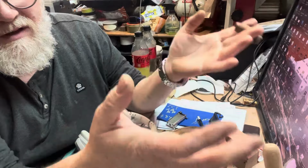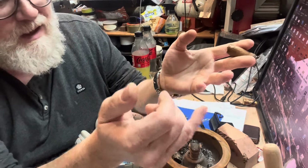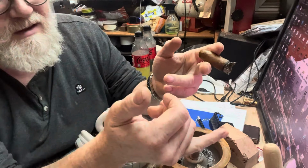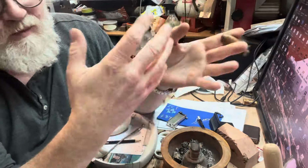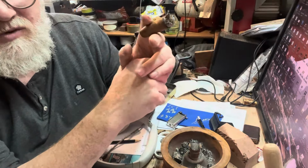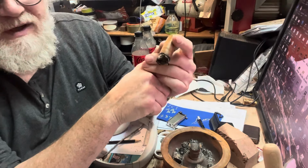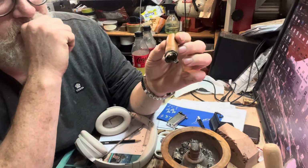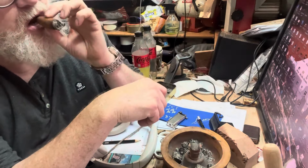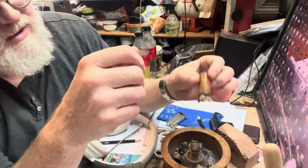So whether it's the Monte Cristo number 2, the Siglo 6, is it? A Chapman number 2, Partagas E2, whichever one it is, they're very nice Vitolas. I do really like them, but I much prefer the Petit Belicoso. I love the Vitola. It's very attractive, it's a handy size. It does smoke a little bit quick, obviously, because it's short. Right, that's gone.